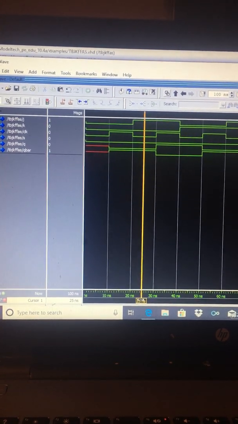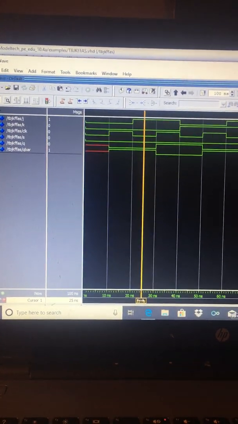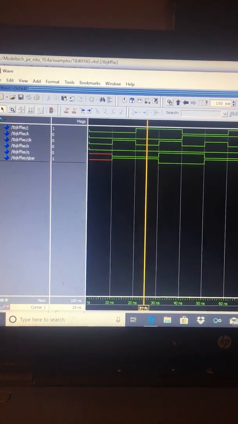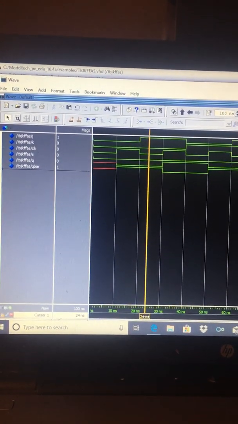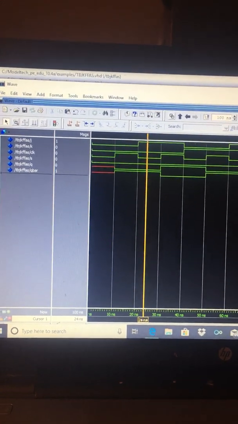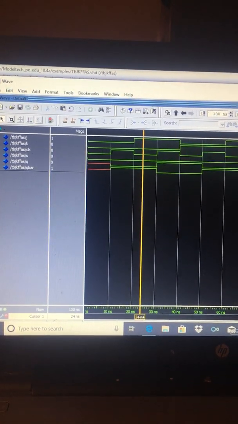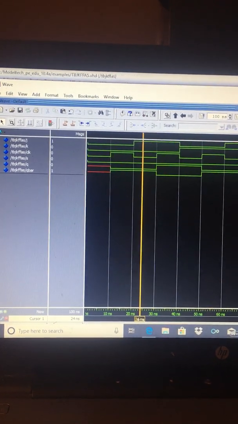When J is 1, K is 0, clock is 0, and S is 0, the values still stay at 0 and 1 for Q and Q bar because clock nor set aren't enabled.